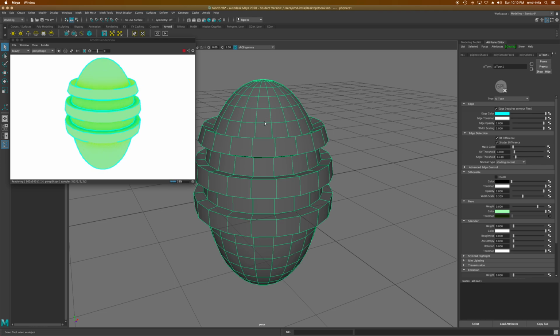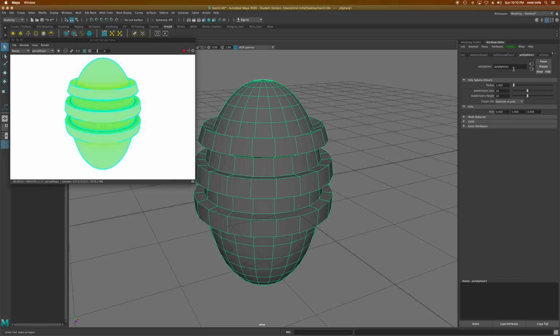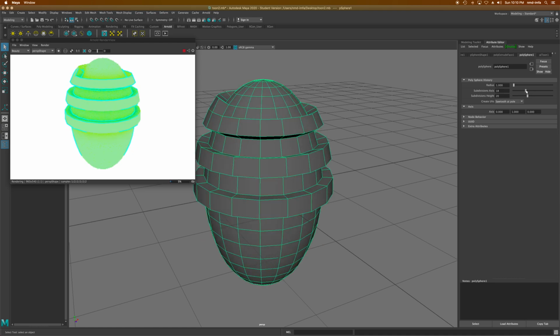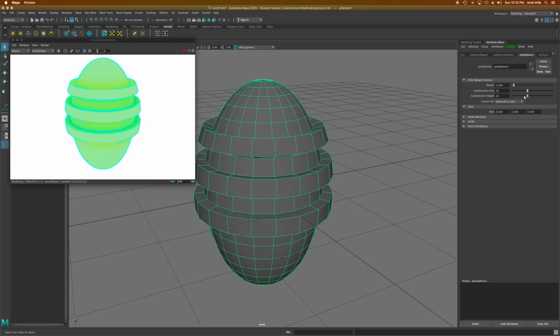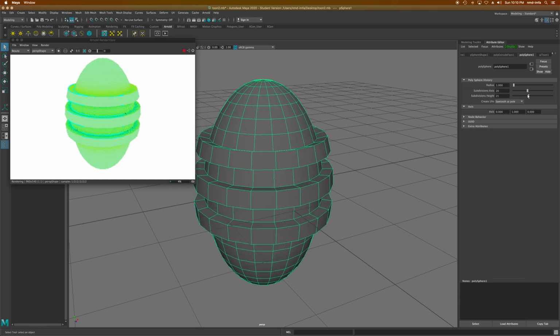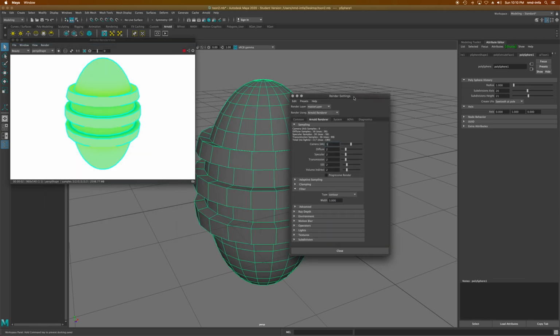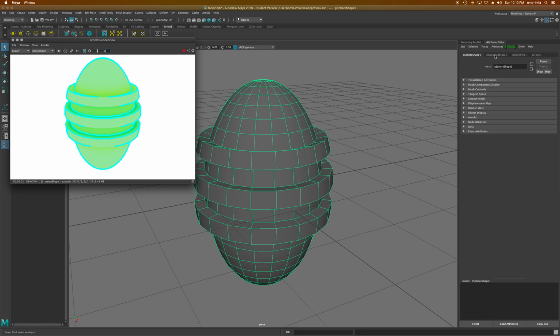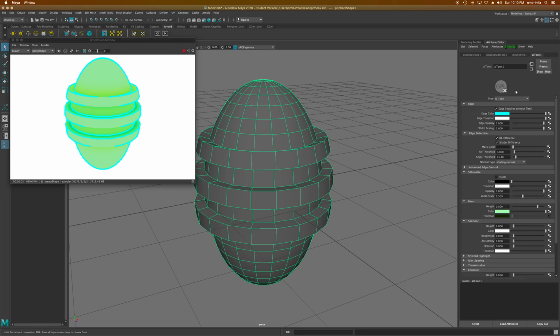On this particular object, back on the original polysphere, I could subdivide it more if I wanted to. I've already messed with it a little bit though, so I don't want to make it too funky there. And if I bring back up these settings here, the render settings, you can see what happens if I bring this down to a 2, or bring it up to a 5, and how that plays with the thickness overall of the object. So you can get a lot of great variations out of this.